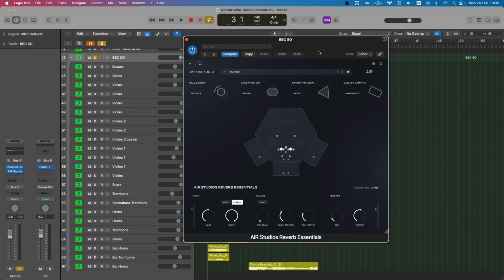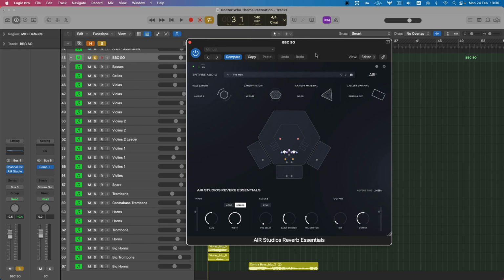And then I've got this secret sauce, which is Air Studio's Reverb Essentials. I absolutely cannot use any strings anymore without using this plugin. I think it's so genuinely incredible. It glues everything together, but it also pushes it back slightly, and it really just makes it feel like all the strings were recorded in the same room.